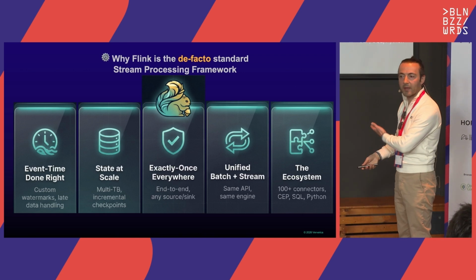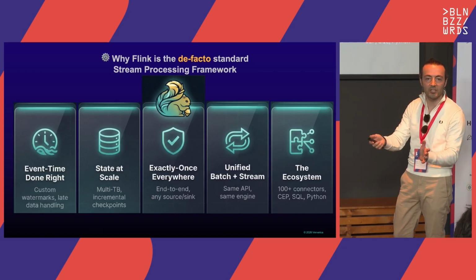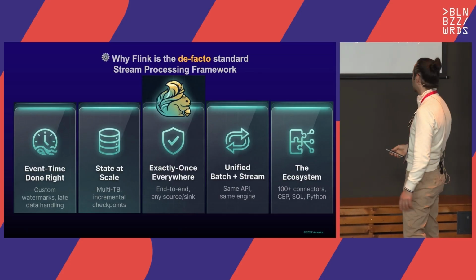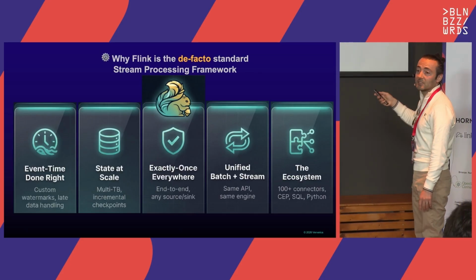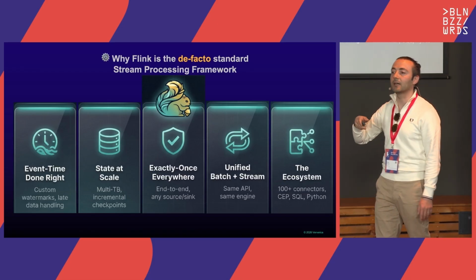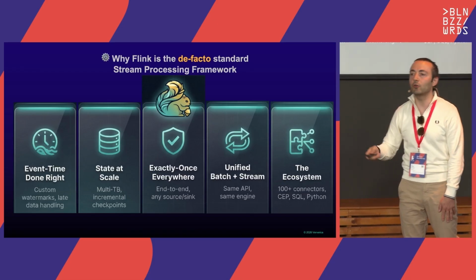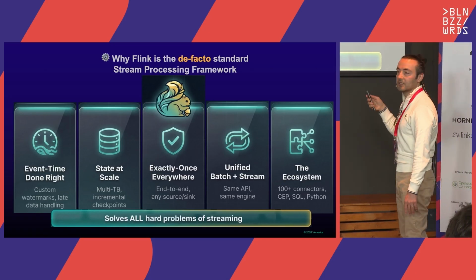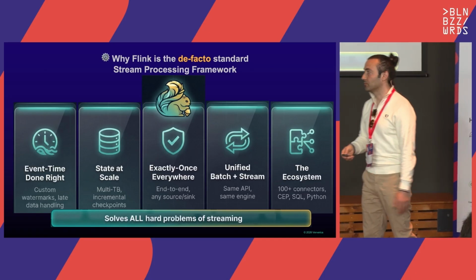Flink also performs batch queries, and when the batch data finishes, Flink shows you a finished state. So it is working like Spark in that aspect. And then the ecosystem. Flink has a huge ecosystem with over 100 connectors that you can use to connect many of the systems that you have. So it basically solves all the hard problems of streaming.